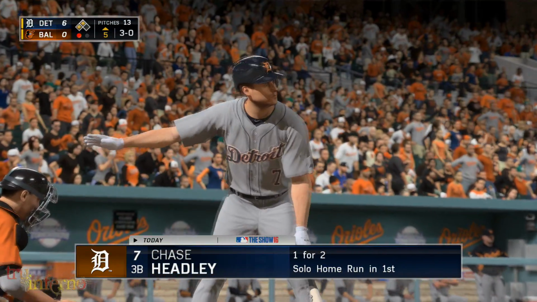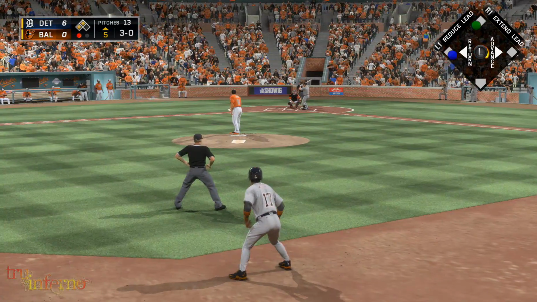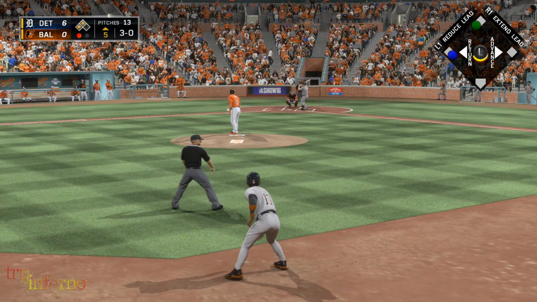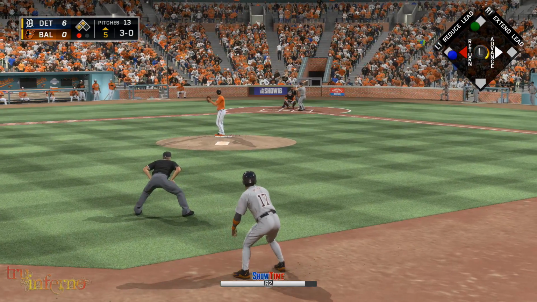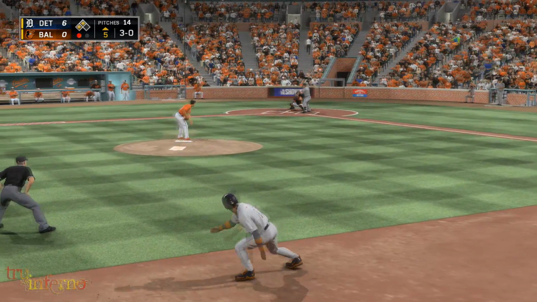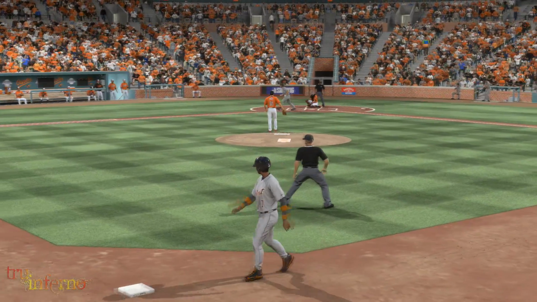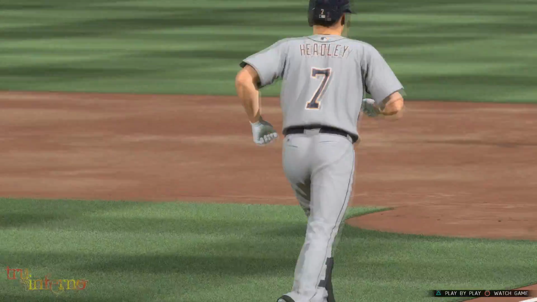Chase Healy at the plate. 1-for-2 with a solo home run in the first inning. And he's looking at a 3-0 count here. Let's see what happens here. More likely he's going to get a walk. But you never know. You never know. Here we go. Yep, it's a walk. Bases are loaded once again, but it is now a double play scenario for the Orioles, though.